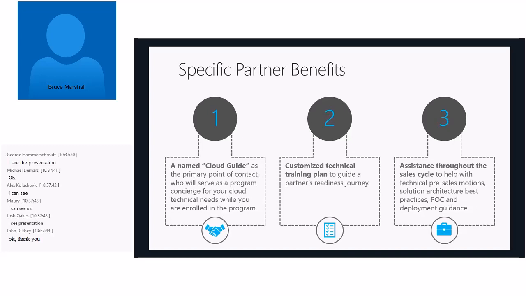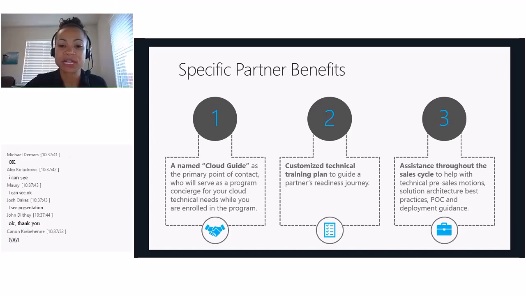Perfect. Okay, good. So three main benefits for Cloud Mentor Program is you receive a cloud guide as a named point of contact at the beginning of the program, and they'll do the onboarding into the program, set expectations for it, and then also do monthly touch points with you during the 6-month duration of the program to make sure that you're progressing as you would like. And then at the end of the program, they'll do the offboarding as well.